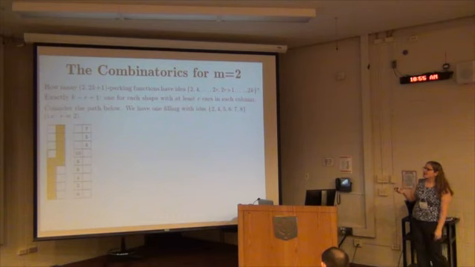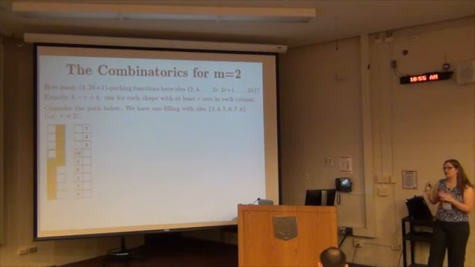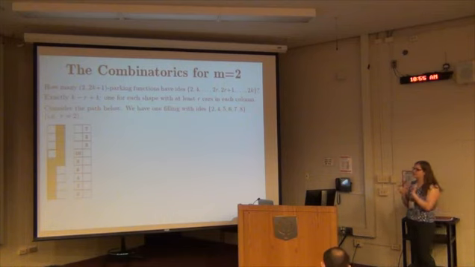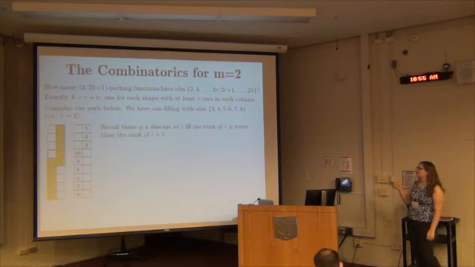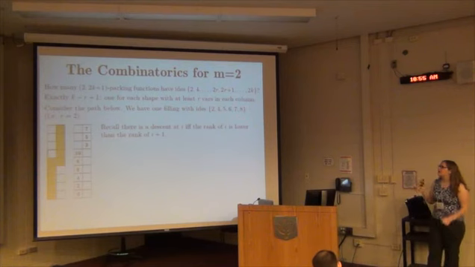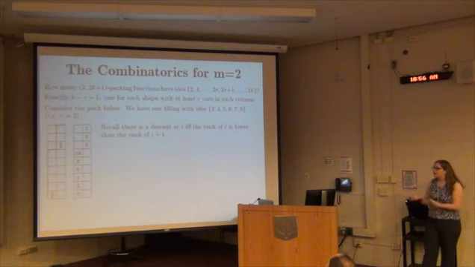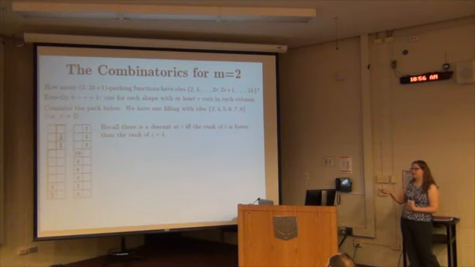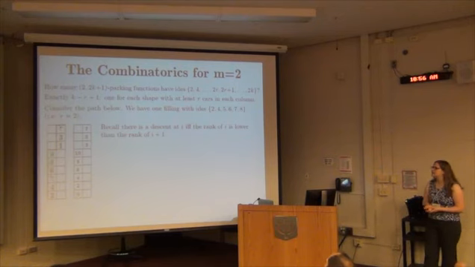So let's look at this example. Here r is 2, I'm going to have two jumps, and I have 3 possible spots for cars in the shorter column. So I've satisfied that requirement. I'm going to show you there's exactly one filling of this shape that gives me a valid parking function here. So remember, there'll be a descent, there'll be an IDES here, when the rank of i is lower than the rank of i plus 1. So to avoid 1 being in this set, I need that 1 is ranked higher than 2. And since 1 and 2 have to go in these two spots, that forces me to put the 1 and the 2 here. Similarly with 3 and 4, the 3 has to go in the higher of the two possible spots, so I have to do this. And then every other one has to just be in order of rank, like that. So there's exactly one filling that does this.